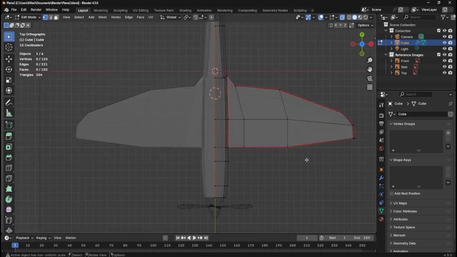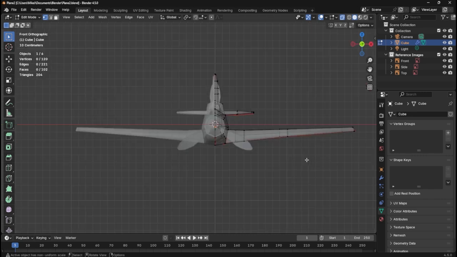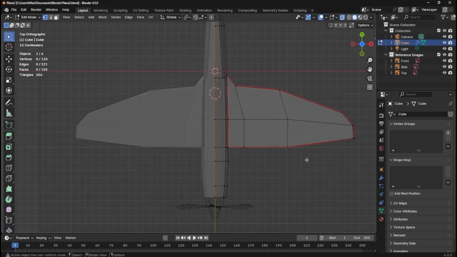That's looking pretty good, actually. That's really kind of to scale there. Top view and the side view. I think what I want to do is try and smooth off.